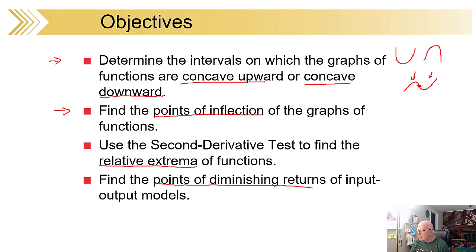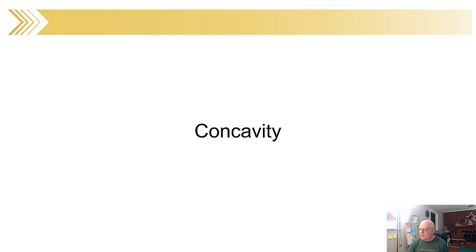Points of diminishing returns. Guess what? Points of inflection are going to tell you that. We'll talk about that a little bit more in its own time. In the meantime, let's move on. So concavity. Concavity just means you've got a graph and either it opens upward or it opens downward. It's sort of like a cave, except that it's open upward or downward. So here you are walking into a cave, except that cave is either like this or like that.